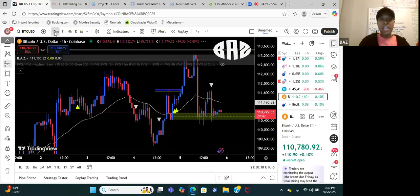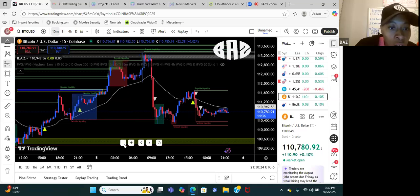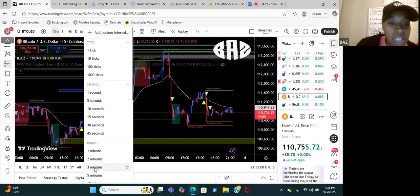Now, why did we decide this was a good area to sell? We knew that the market had come into buy side liquidity, right? And it came into our fair value gap. Once it comes into our fair value gap, if you're selling, I want a red candle to close beneath it, which it did. And then once it does that, I typically want a pullback on a smaller time frame. It could be like a 1 minute trade where the market pushes in, and then it comes to the entry, boom, I'm into the trade. So let's look at the 5 minute and see if we see something like that happening.